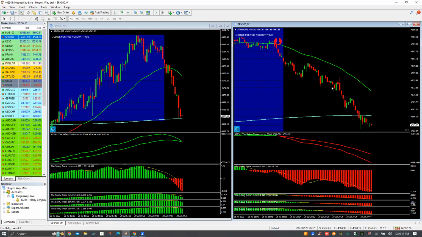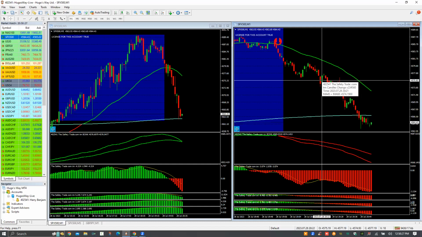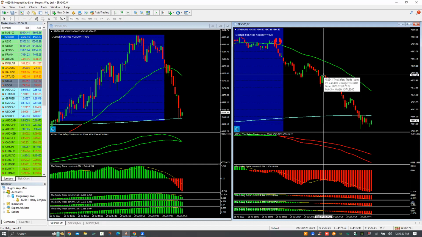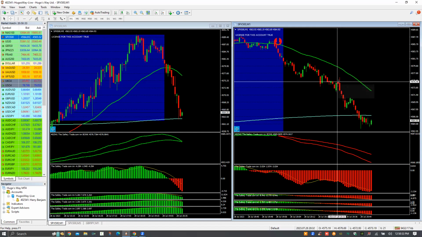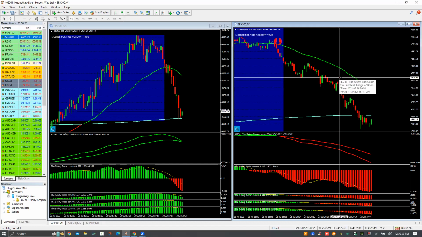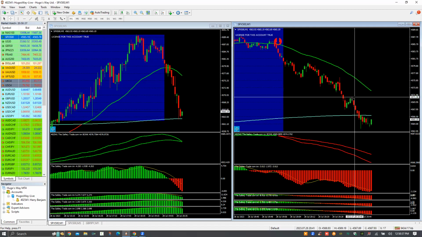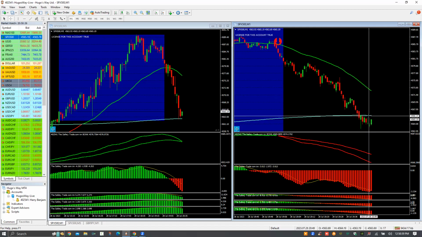So yeah, you owe me lunch, right? Okay, because this is some good money right here. Some good money right here. I would have entered here and I would have closed it here when the pullback started. And maybe I would have taken another entry here, maybe. But this one would have been a good entry. This one is another good entry. And then here's another entry again, on its way to the blue line.